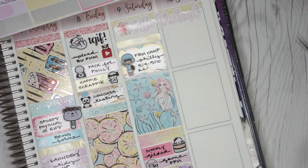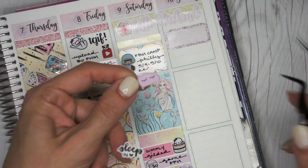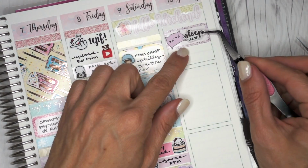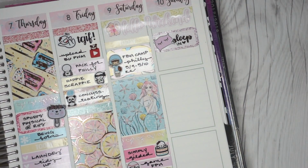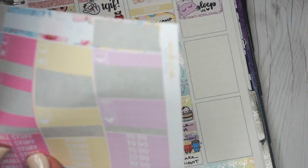So moving on to Sunday, the first thing I did was put down a third box and a sleepy pillow sticker from Lovely Rose Prints, and that Sleep In handwritten sticker is from Paper and Milk, again, because it was such a late night. I don't think I woke up until like 10 o'clock.